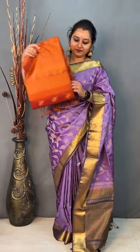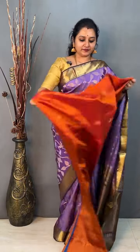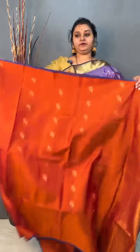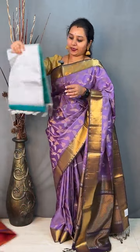This one is priced at 8,499. There is one more colour in the same pattern, also priced at 8,499. This is a light orange — a brick orange — with yali bhutas all over the body. It comes with a self-zari woven pallu and a nice contrast blue colour zari striped blouse. Priced at 8,499.